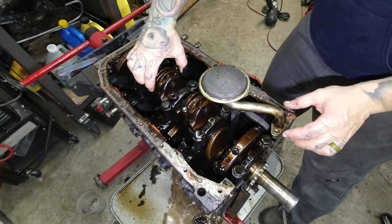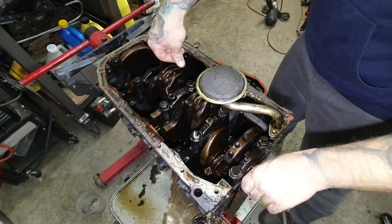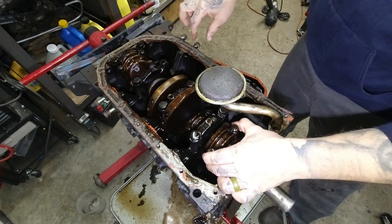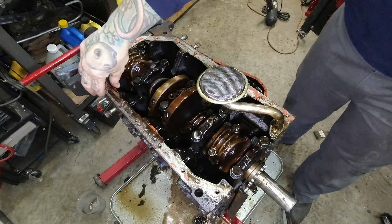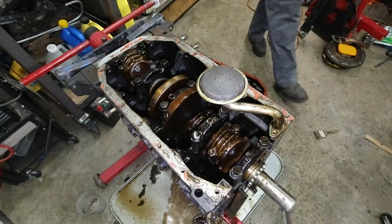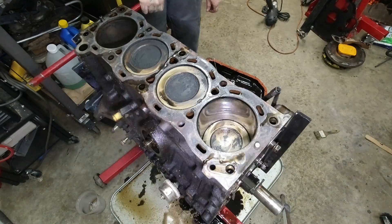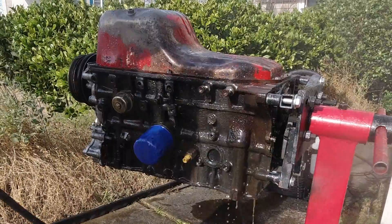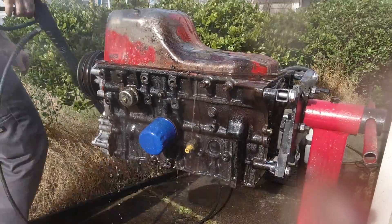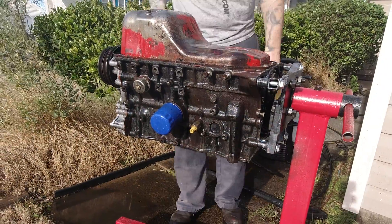A quick check on the main and rod bearings — they feel tight, and I didn't hear it making any noises while it was running, so I think the bearings are good to go. This is a 22RE after all. Quick inspection of the oil pan guide rail and oil pump pickup, and we're good there. Now let's get this thing cleaned up and degreased. I flipped the engine upside down to try to get the least amount of water inside of it. It doesn't really matter if you get some in there — some WD-40 can displace it, or just some time sitting to drip dry, and it'll be fine.